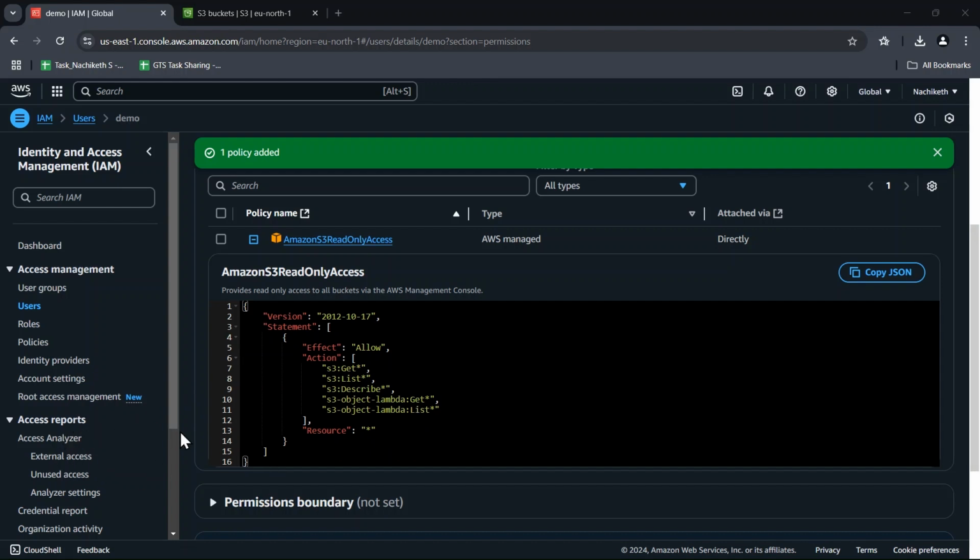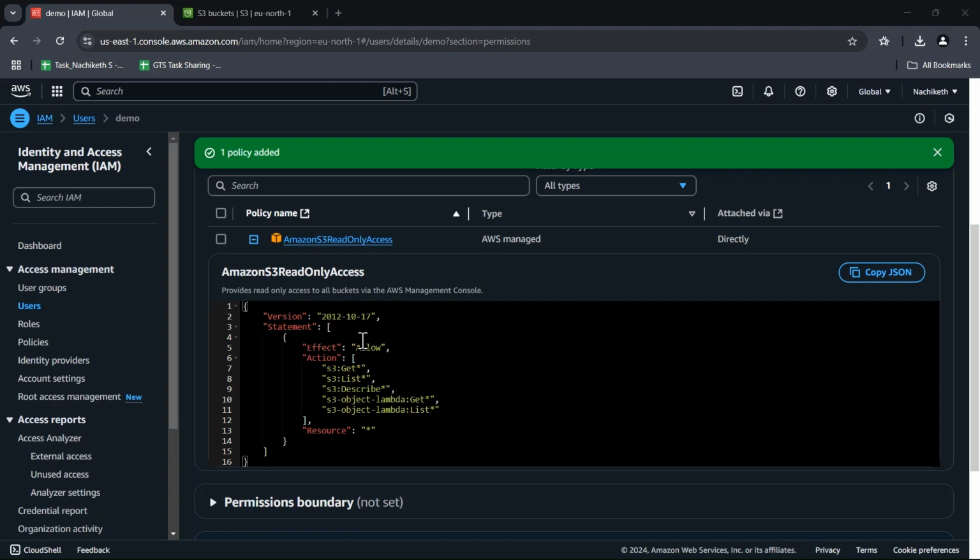So to view your permissions in the IAM role and console, you can just go to IAM. Okay, so even here we cannot view anything.